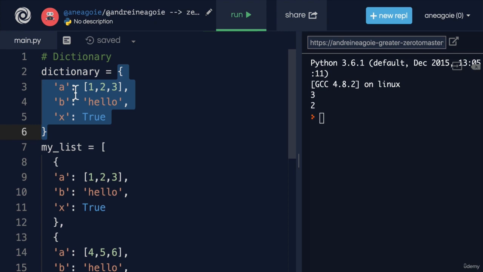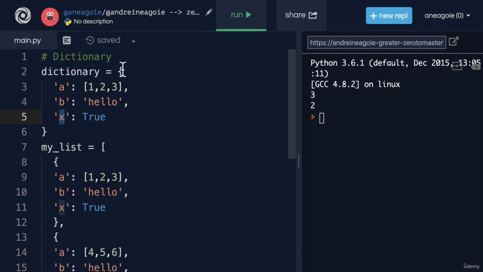So maybe if you want to have a list of people in line at your shop, well, you should probably use a list. But maybe you have a user that is playing a game, and that user has a first name, maybe weapons, maybe an age. That doesn't have to be ordered, so you might use a dictionary.